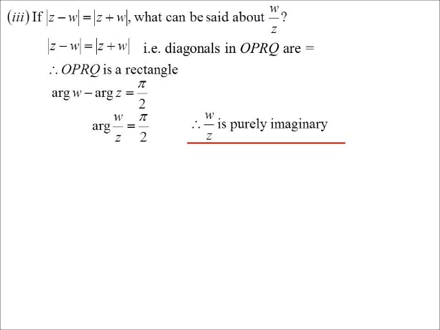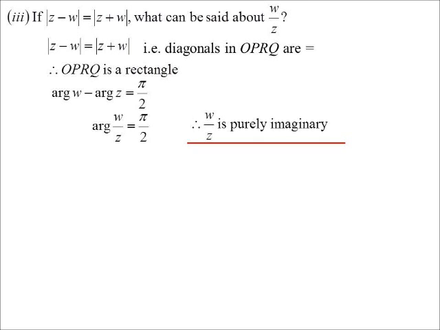Could you explain that? All right, let's go back to the picture. It's easier if I've got the picture. So that angle there, POX, which one was P? P was Z. So that is the argument of Z. QOX is the argument of W. So this angle QOP is the difference in those two arguments. But we have said this shape is a rectangle. Therefore, angle QOP is 90 degrees or pi on 2 radians.